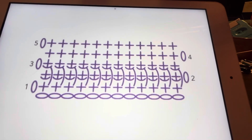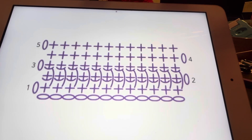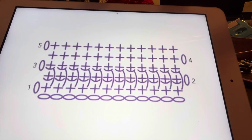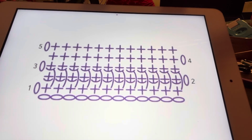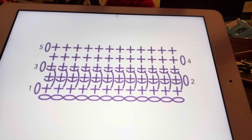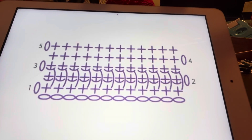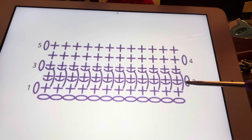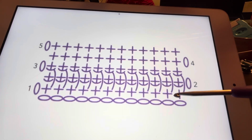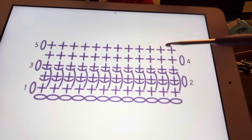Okay, so it wants us to do our chain, and our chain can be any multiple of numbers of stitches, odds, evens, does not matter. And it is a 4-row repeat, so you are basically repeating rows 2, 3, 4, and 5. As you can see, row 5 is the same as row 1, but it's repeating 2, 3, 4, and 5.